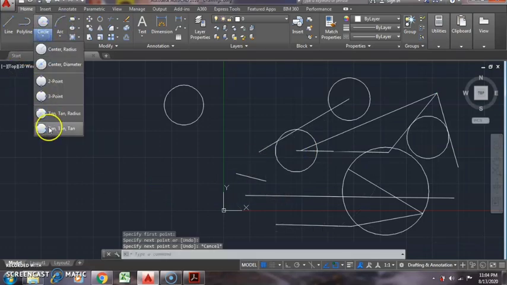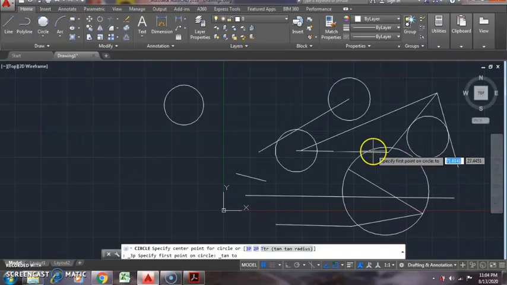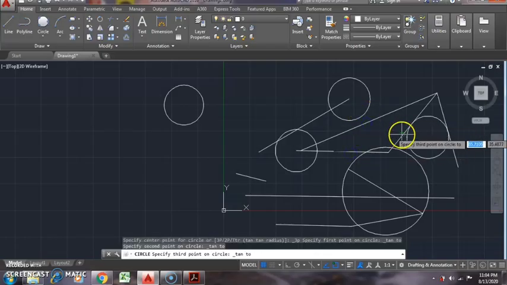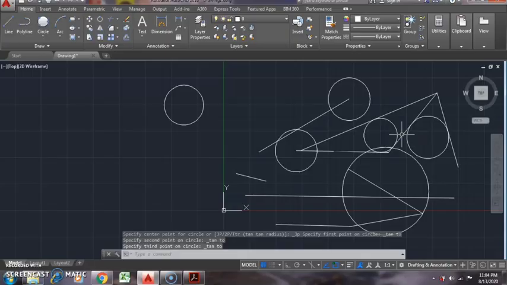Okay, last one, tan. Here we have to specify 3 tangents. We specify the first tangent as this one, and second tangent, and the third tangent. Just specifying these 3 tangents, we got the circle.